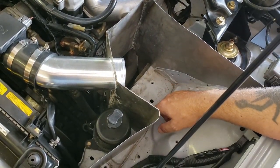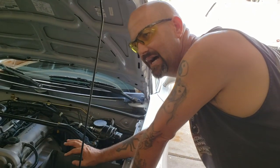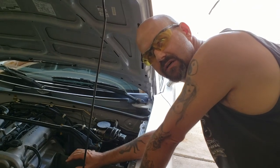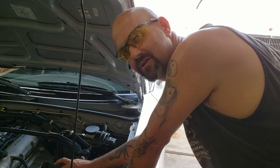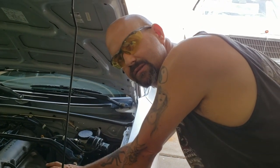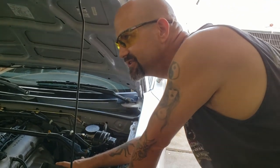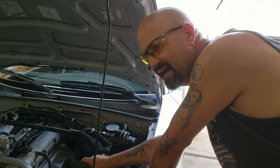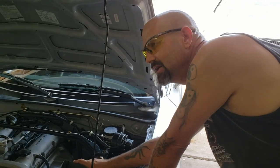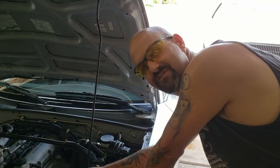After the template's done, we're going to finish cleaning up the welds. We're going to throw some black paint on it. We're going to put black high temp paint on it, just because we have some. I believe, is it flat? It's black. It's a glossy black. Okay, but it's high temp for like headers. It's like, what is it, 500 degree or something? 500 degree paint. So yeah, we're gonna put that on here after we're done, and then we will come back from hyperlapse and go from there.